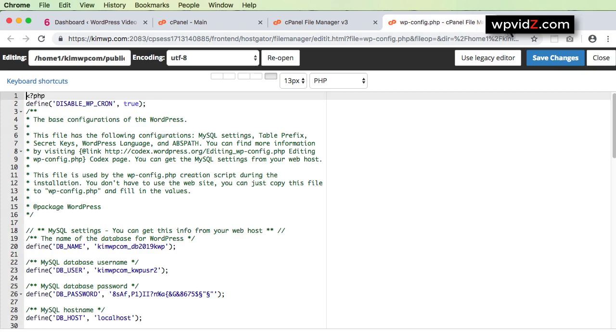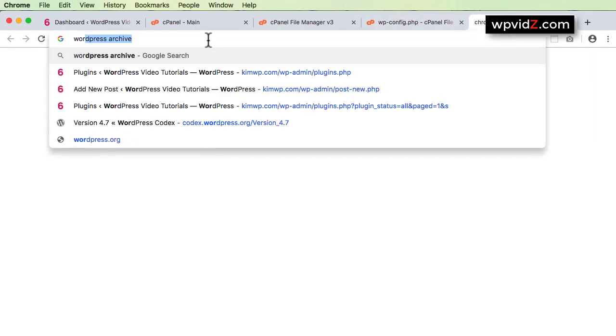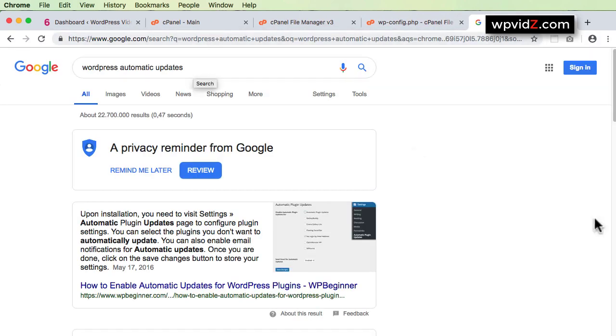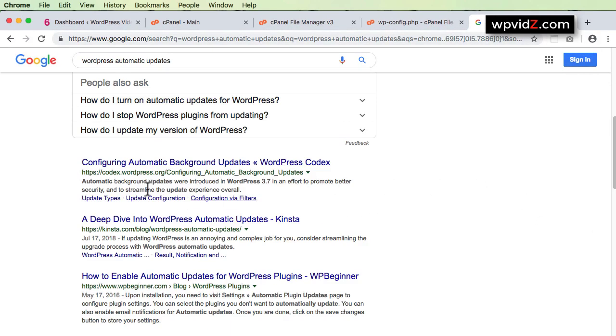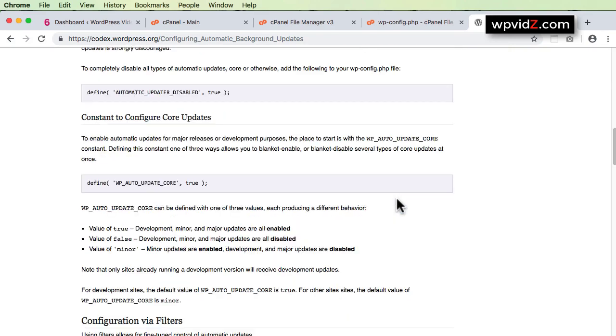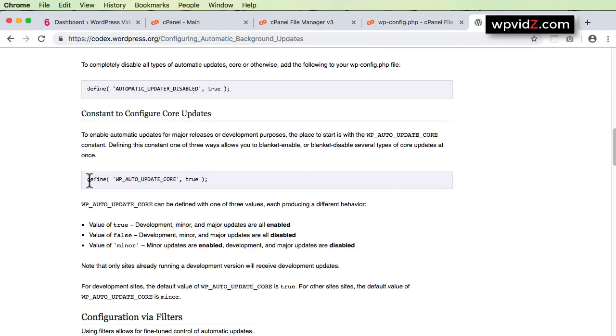Next, we'll search for the WordPress Automatic Updates key phrase in your preferred search engine. Locate the WordPress Codex page for configuring automatic background updates. Click that URL. And what we want to do is copy this line of code.